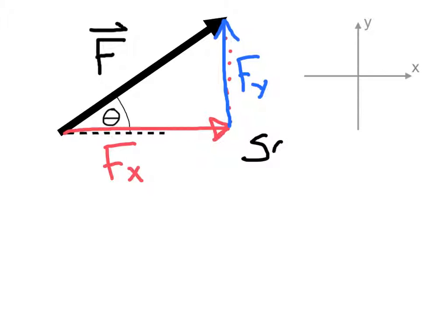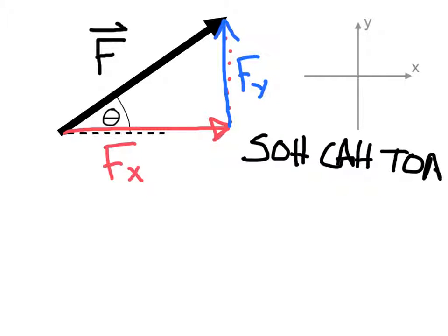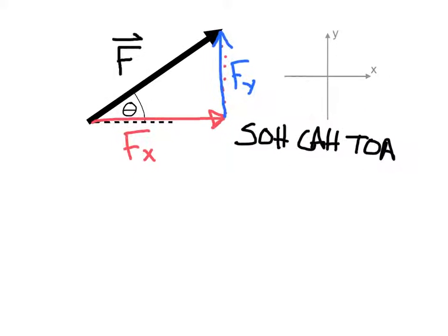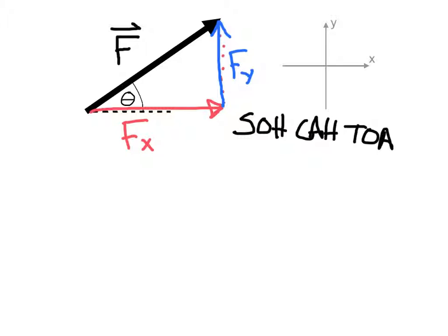So what we're going to do here to determine the components of vector f is to use what we call SOHCAHTOA. And really, for the most part, we will only need SO and CO out of this, but it's good to have the whole thing there just to try to remember it. So to figure out what goes with which component, we can start to use our SOHCAHTOA. So we have our angle theta here, and where that is located is very important.